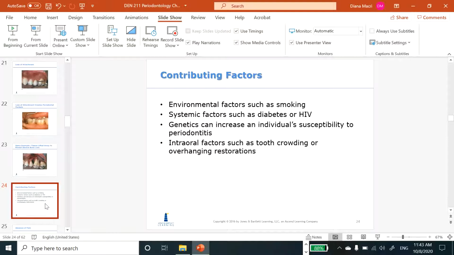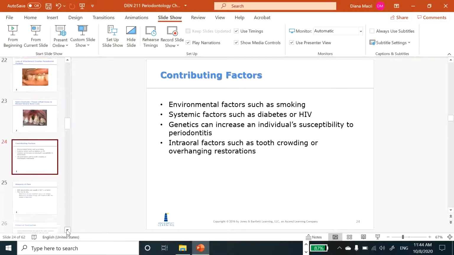And genetics also, we're going to talk about this in neuropathology as well, but there are some genetic disorders that are known to cause very severe periodontal disease. So no amount of brushing and flossing is going to help that patient, even though we do educate that patient and try to keep it from getting worse. If you have one of these genetic disorders, you are guaranteed that you're going to have this periodontal disease. And then, of course, we've already talked about some of these factors in oral microbiology, but we will talk more about issues such as tooth crowding or overhanging restorations.